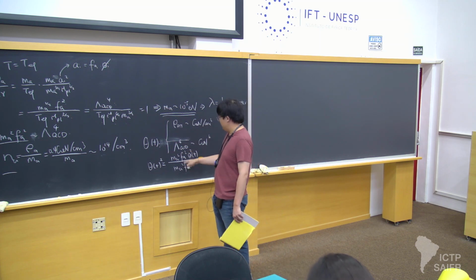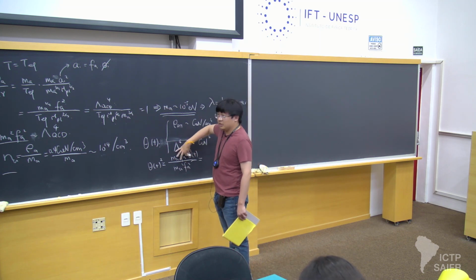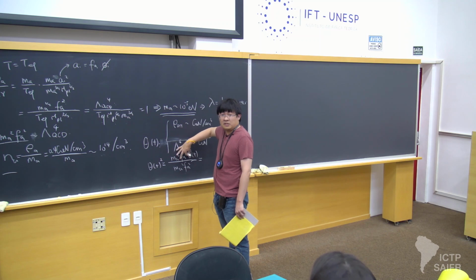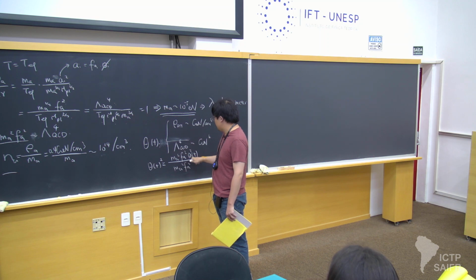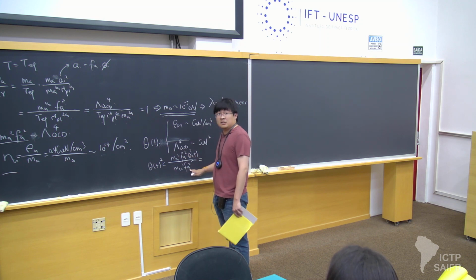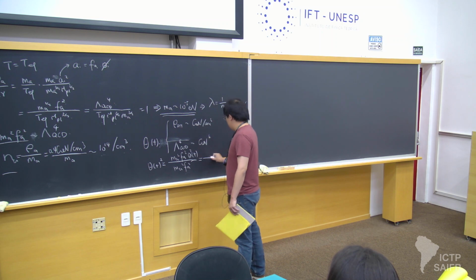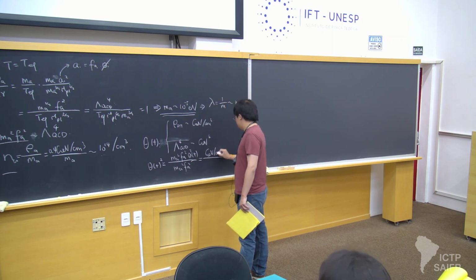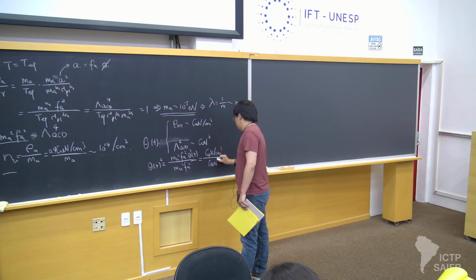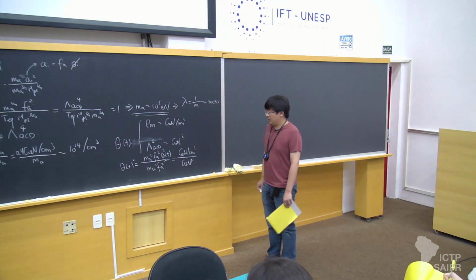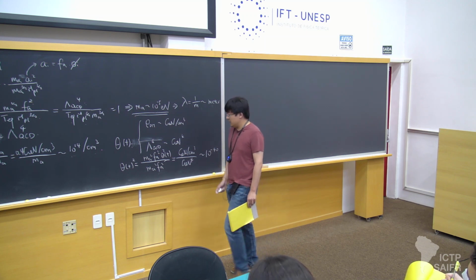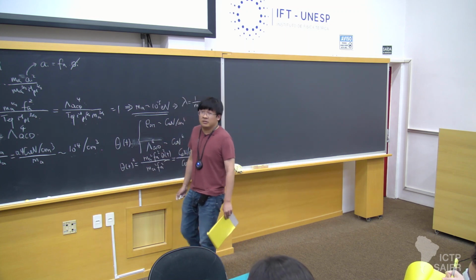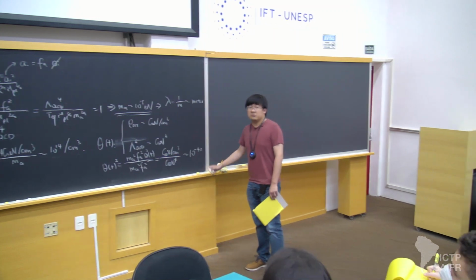So the top is the dark matter density today. It's equal to m_a squared times a squared, while the bottom is the QCD energy density. So this is basically GeV over centimeter cubed over GeV to the 4. And you can work it out. This number is roughly 10 to the minus 40, which means the theta angle today, I have relaxed it from something that is order 1 to something that is 10 to the minus 20.